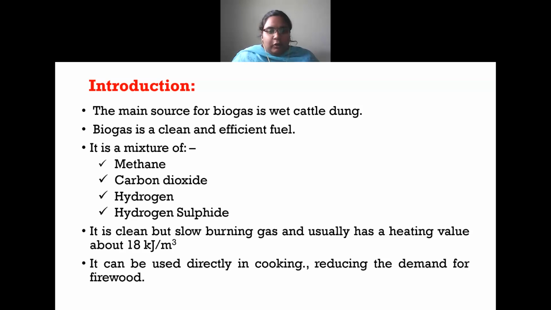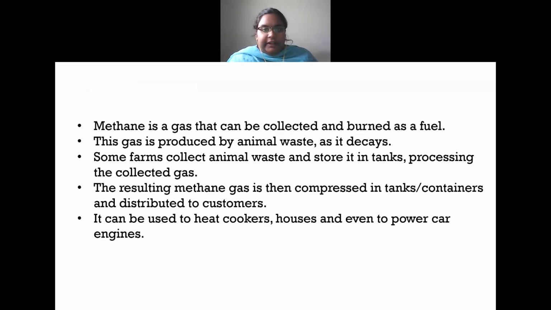It is clean but a slow burning gas and usually has a heating value of about 18 kilojoules per meter cube. So biogas is very clean, but it is a slow burning gas. Now, it can be used directly in cooking, reducing the demand for firewood. This biogas can be used directly for cooking, such that the firewood which many people use for cooking will be reduced.